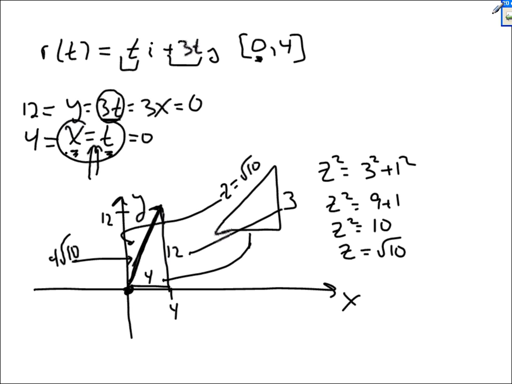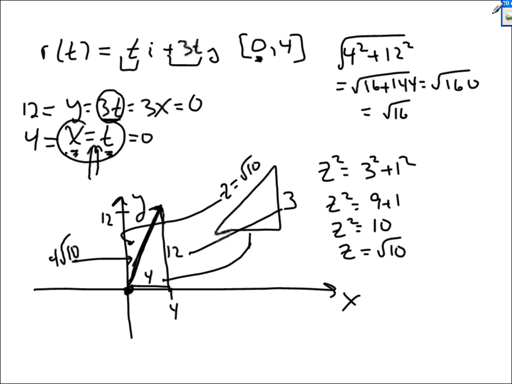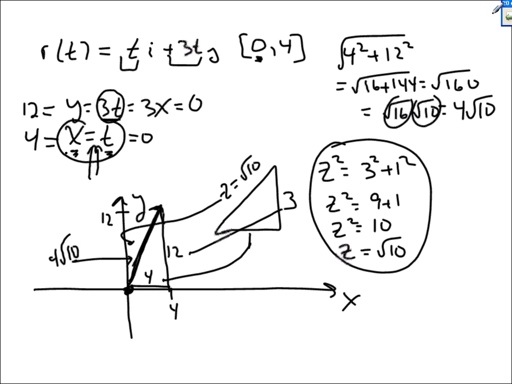I mean, you could have gone square root of 4 squared plus 12 squared. 16 plus 144 is 160, and 160 is 16 times 10, and the square root of 16 is 4, and the square root of 10 I don't know. You can deal with the big numbers, you're going to get the same answer. For me, I'd rather deal with nothing above 10. 160 scares me. That's a big number, especially the square root of it.